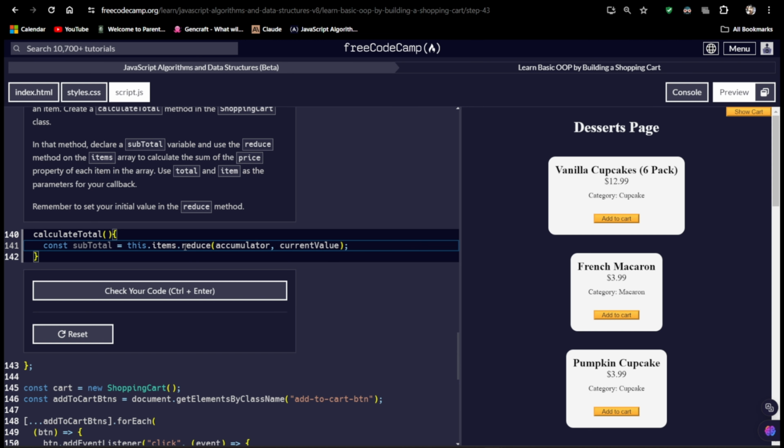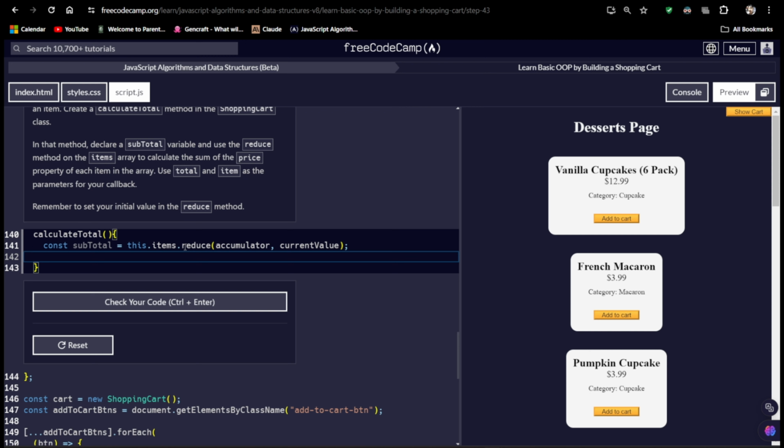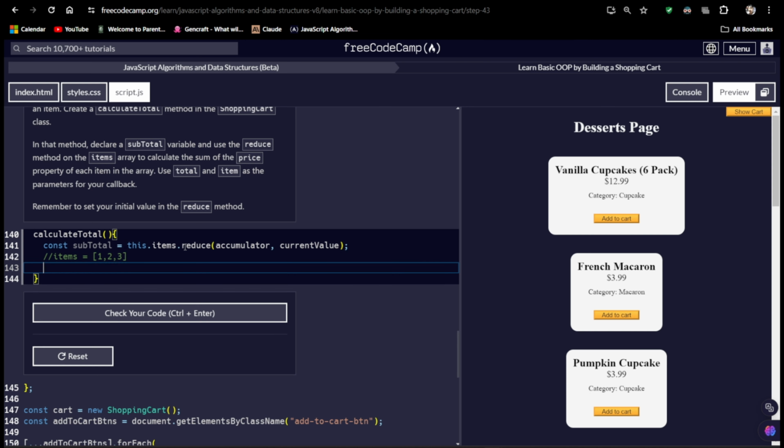So perhaps let's take a step back and let's talk about the reduce method. So perhaps we have an items array here with the elements 1, 2, 3, and we access those elements by writing the items array and then invoking the method reduce.